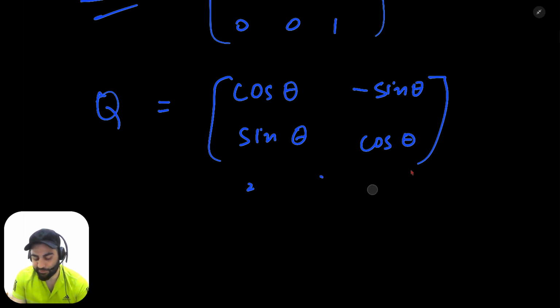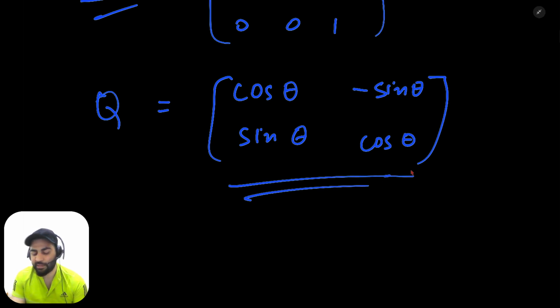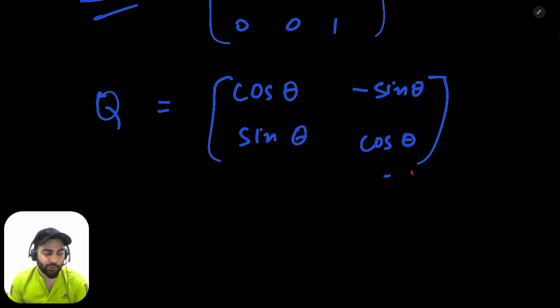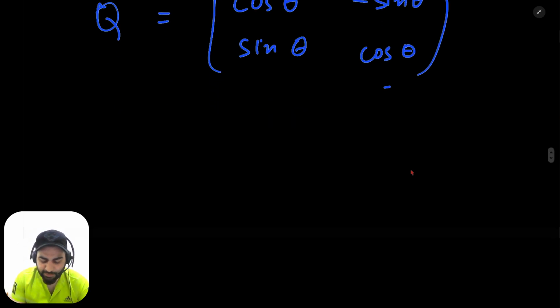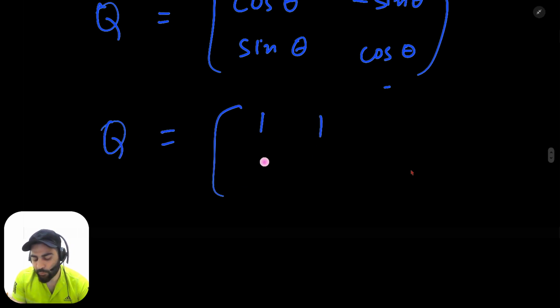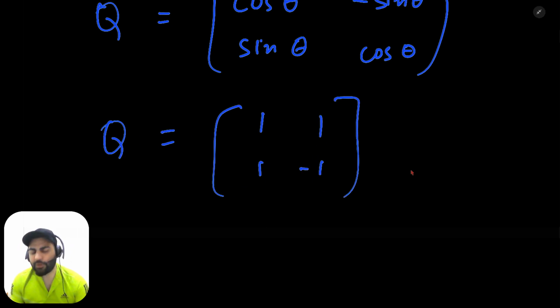And this again is a matrix, and it also is an orthogonal matrix, or we call it an orthonormal matrix. Again, some other matrix: Q is equal to 1 1, 1 minus 1. You can form a lot of matrices from which you can get the properties of orthogonal matrices, or orthonormal matrices. Is it clear so far? Yes, sir. So these matrices we call orthonormal. Why are they special? I just showed you some properties of this.